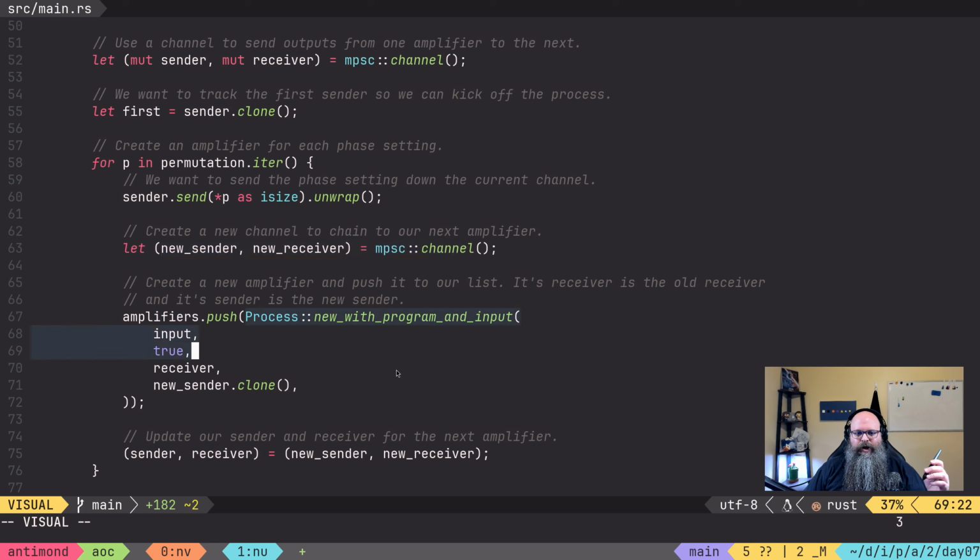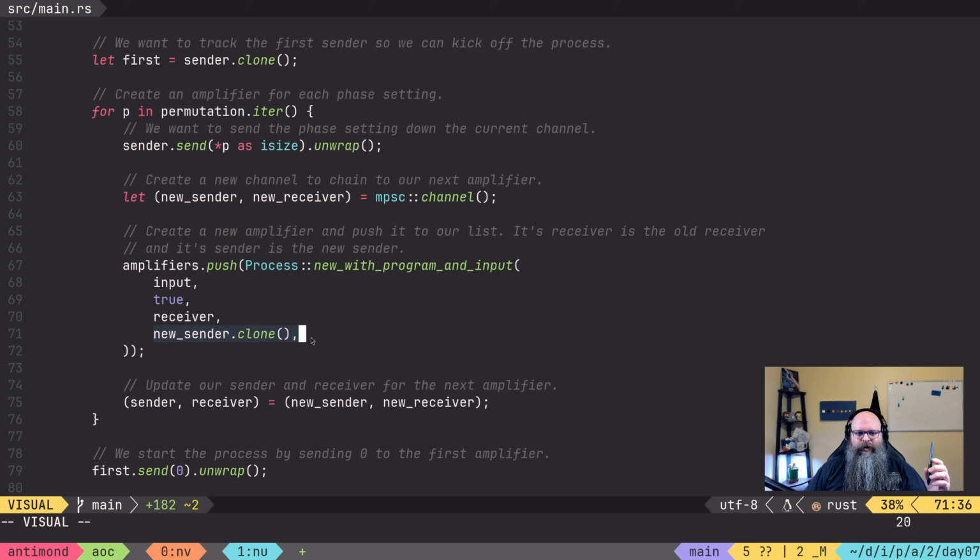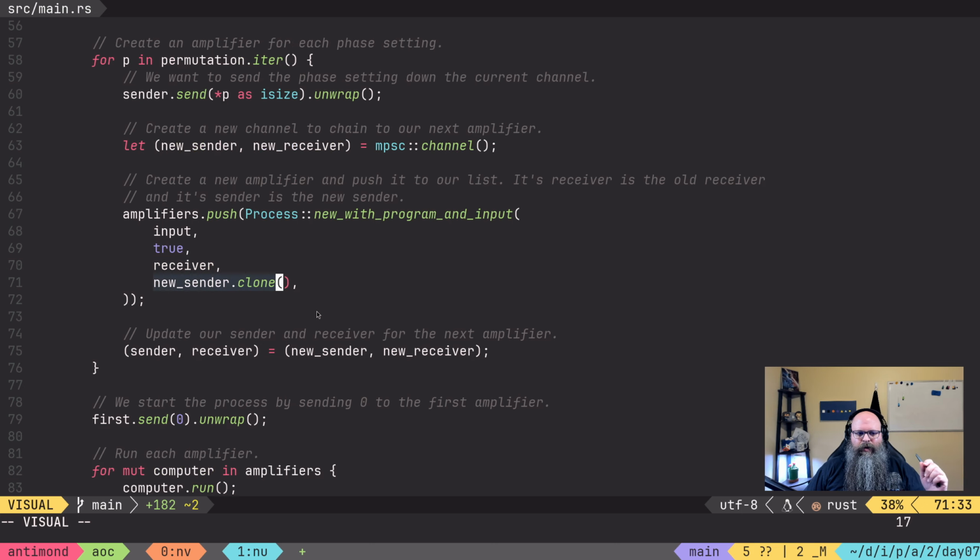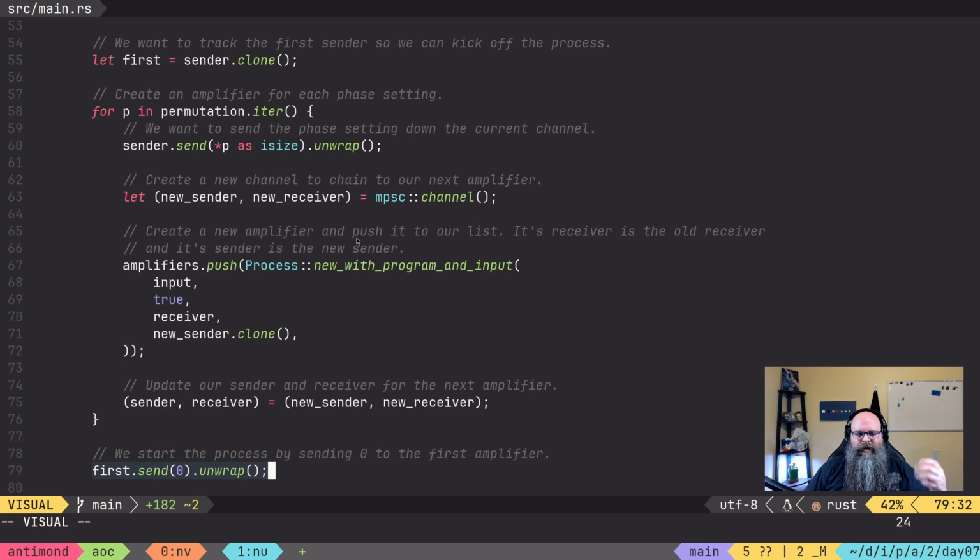Then for the new program I create, I set its receiver to the old receiver, but the sender is the new sender. Notice I do a clone here again, because the sender is clonable. This thing is going to take control of the receiver and nothing else can use that receiver, but this sender I can clone. That's what allows me to call first here or do whatever.